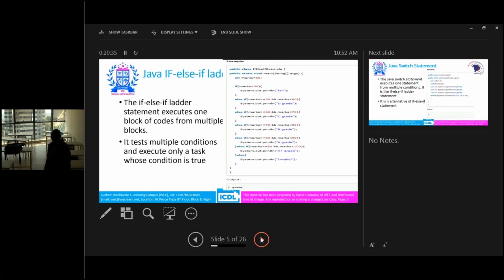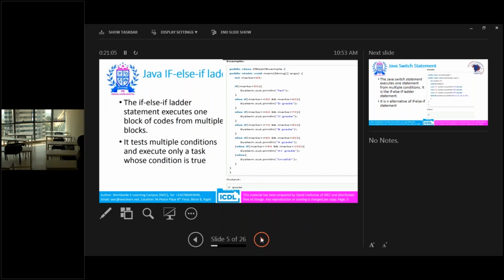Is max greater than 50? Yes, it is greater than 50. But we have an AND operator there. Is max also less than 60? So is 65 between 50 and 60?